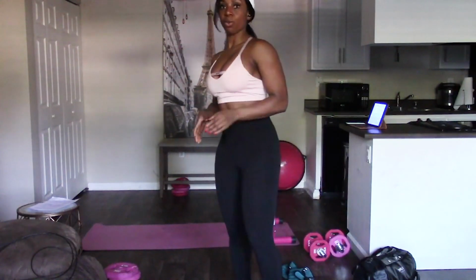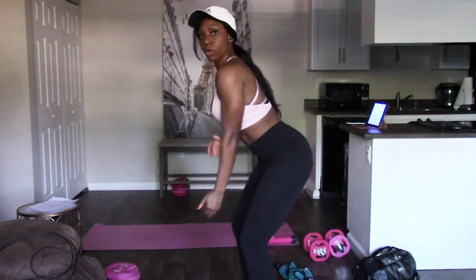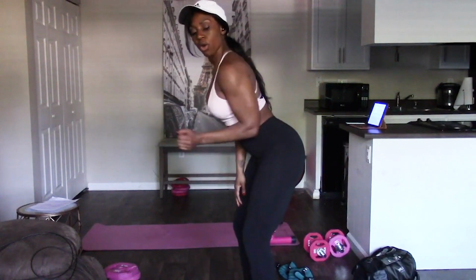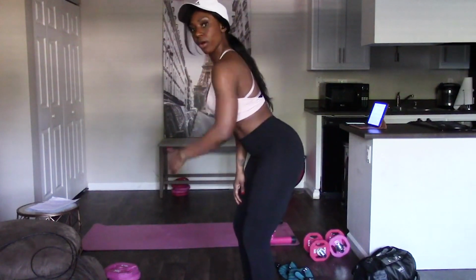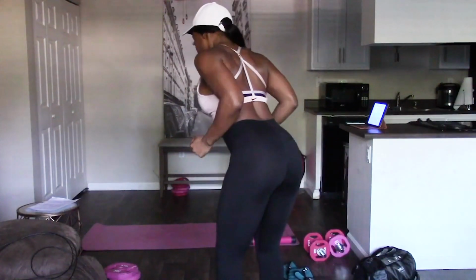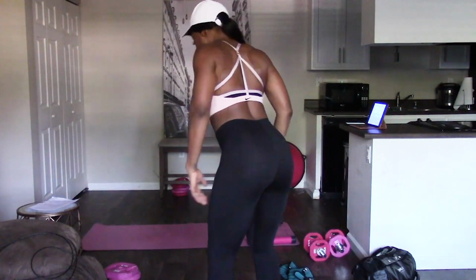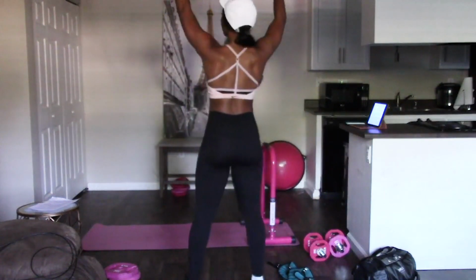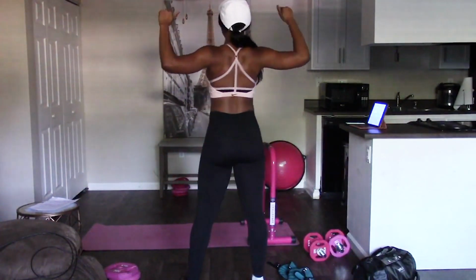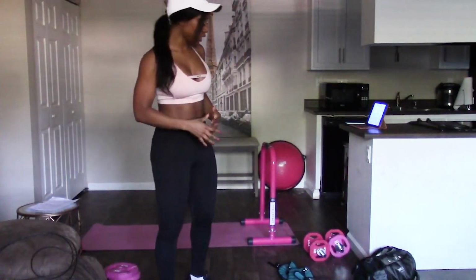Whenever you do any back workout, keep your arms really close to your side. So let's say we're doing single arm rows. I want the arms really close to your body. Do not let them flare out or kick your elbow out. Just keep it close. Also, if we're doing anything double, make sure you're squeezing your shoulder blades together and holding it. If we're doing the overhead, same thing. Squeeze those shoulder blades together. All right? So really have muscle concentration.